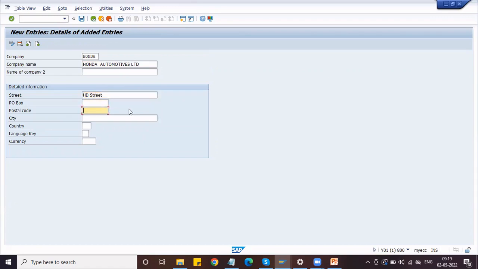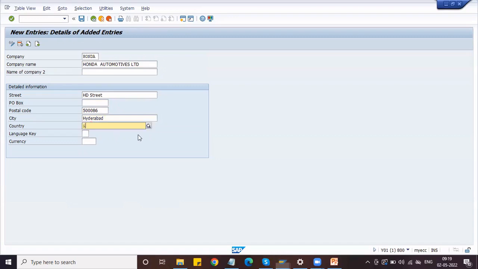And postal code. You're in Hyderabad, right? Let me give some code of Hyderabad, 500086. Let me give the city here as Hyderabad. Let's assume the Honda company is located in Hyderabad.